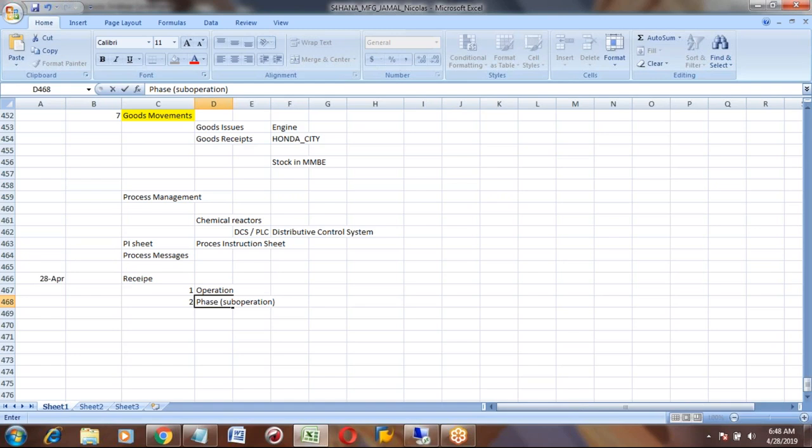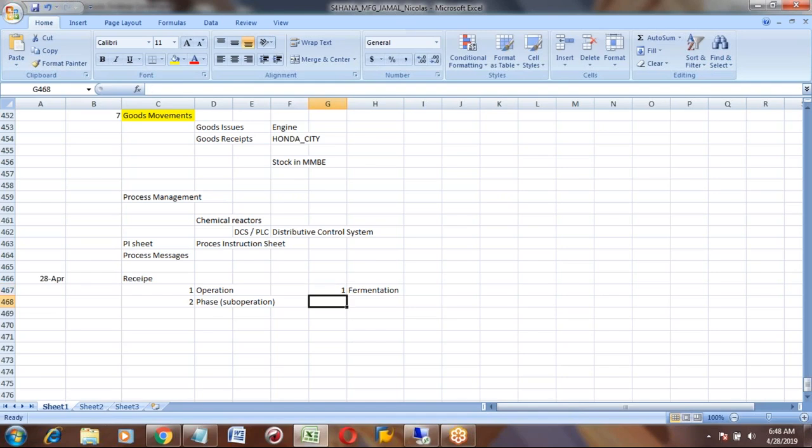For example, the operation is beer, and the fermentation is the operation. In this fermentation, they will do some sub operations.